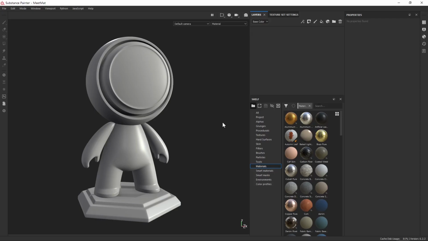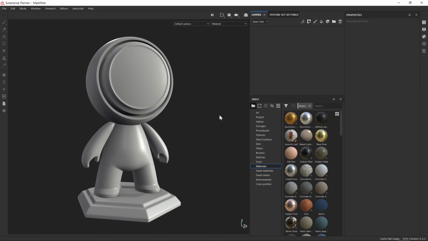Now, it would be awesome if every software had the same exact navigation and we could just learn one and then start to use all of them. But unfortunately, that is not the case for pretty much everything. Every software has its own way to navigate, and it can be pretty frustrating because you start to use muscle memory from one software and in another, it just doesn't work. Here in Substance Painter, that is also the case. It does not operate the same as Blender does.